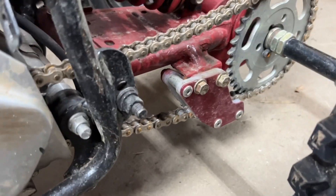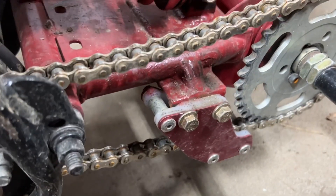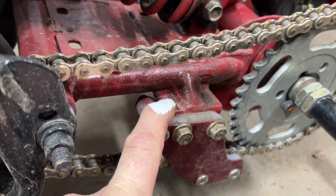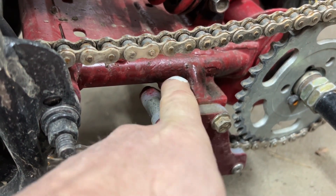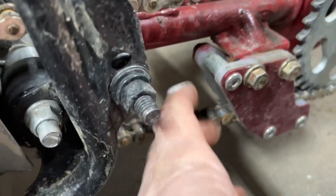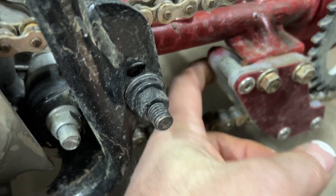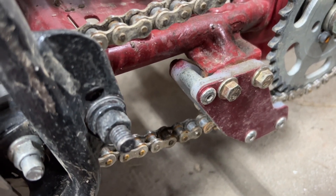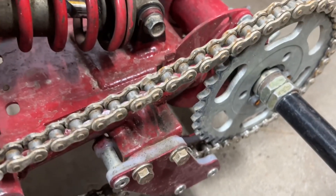Here's the chain guide on the TRX 50 — really like the way this one came out. It's basically just a piece of angle iron with a little bent piece of tubing welded together, two main bolts and then this third one over here just seems to be hanging in the breeze. I guess I could have made it to have a third bolt but I don't really see the need for it.